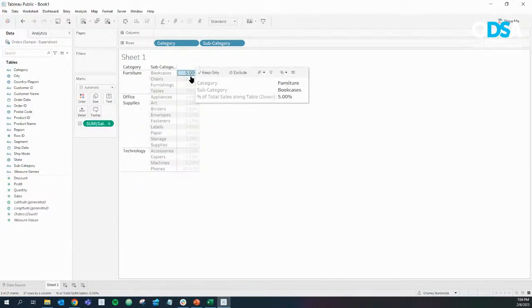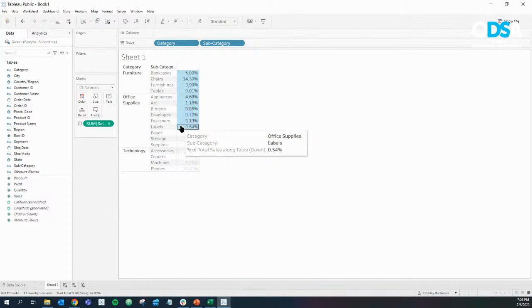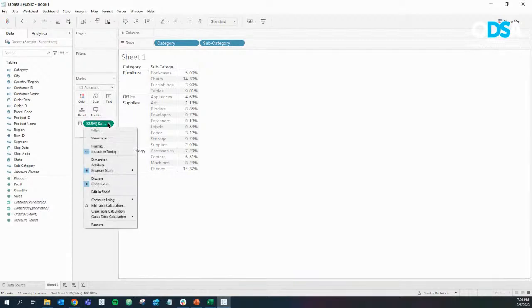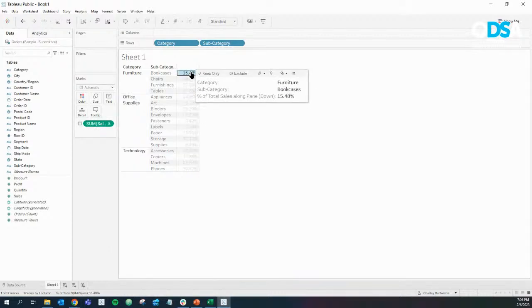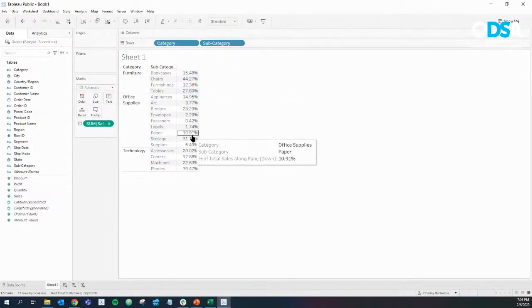So it is calculating, and we can validate it real quick if we select all these. It is calculating the percent of the entire total going down. Yep, so there's the sum, 100%. We want it to be just for our category. So we're gonna go compute using right here, pane down. Now I can see these 4 come in, that adds up to 100, then it resets, these add up to 100, these add up to 100.